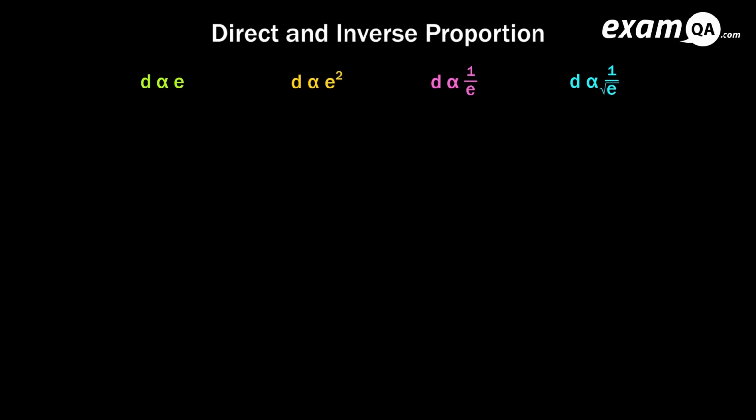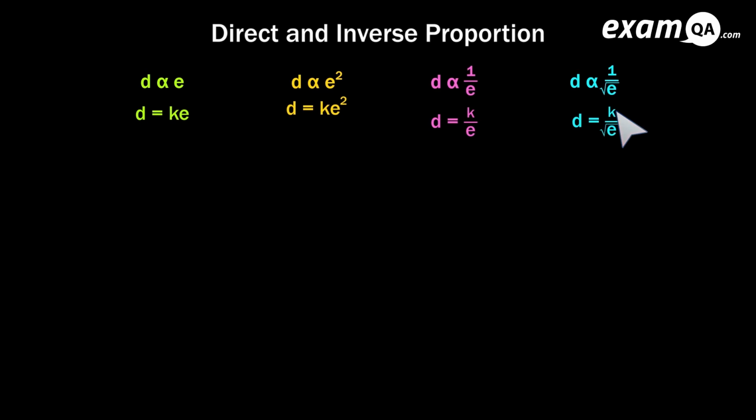And our next step is going to be to turn that proportion sign into an equal sign. And when we do that, we need to times the right-hand side by K. So in our first example, we've got D is proportional to E. And when we turn it to an equal sign, it's going to be D equals KE. And in the next one, we're going to write D equals K times E squared. And in the inverse proportion types, we're going to times the right-hand side by K also. And that puts the K on the top. Remember, when you're timesing a fraction, you always times it to the top only.